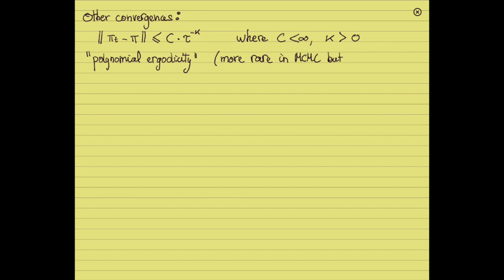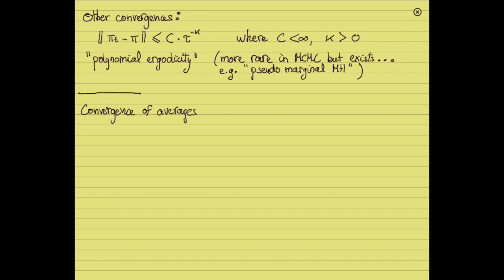There are notorious algorithms that deliver chains that converge only polynomially. For example, the pseudo-marginal algorithm. Now, when I say slow or fast, here it's not clear. Like you can have a fast chain converging polynomially and a slow chain converging geometrically. So the dichotomy is a bit more complicated than that.